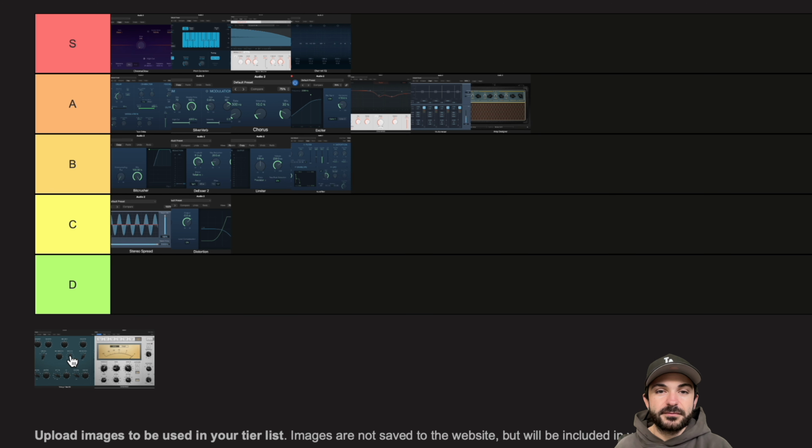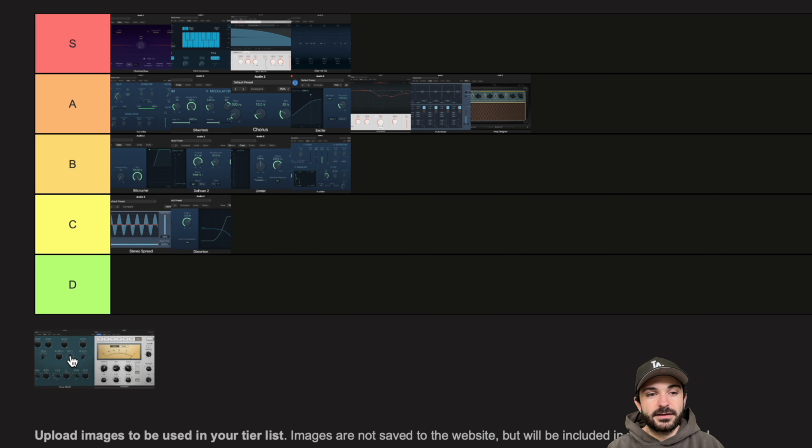Tube EQ, kind of all the analog EQs. I like this one the most. It's like the Pultec style. Sounds really, really good, honestly. I have some third-party Pultecs, and this one competes with it. It's just a flavor thing. It's not like they're better or this is better or vice versa. It's just like, which flavor do you want?